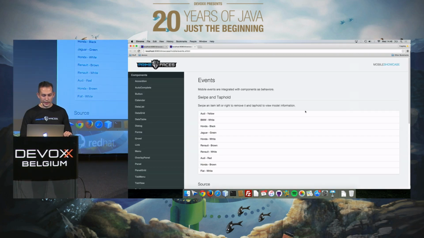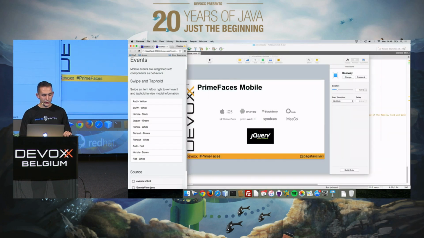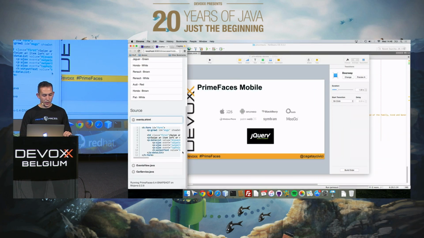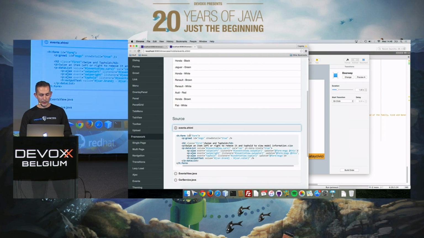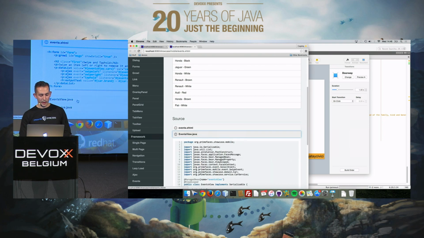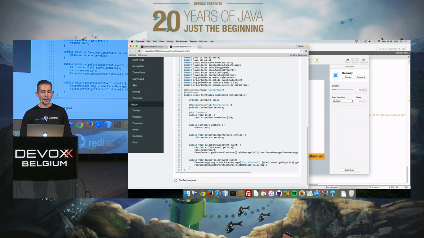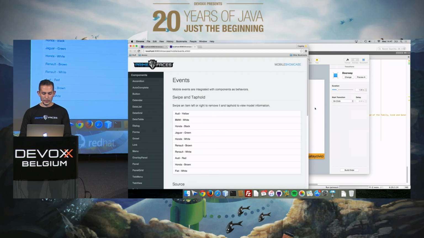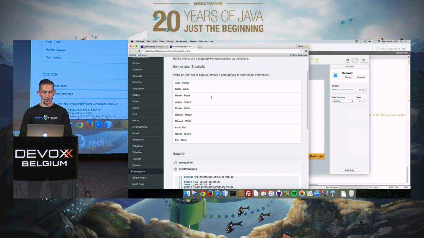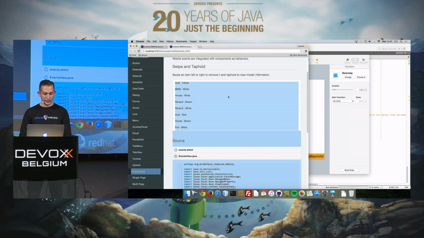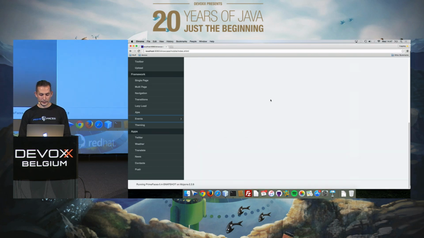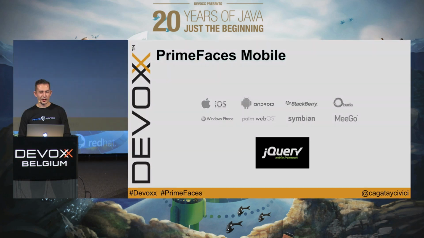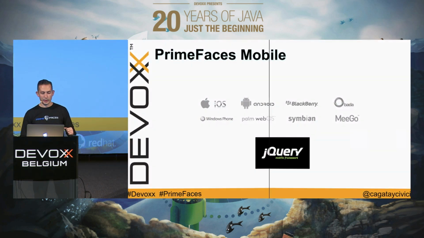I guess this is the one, events. So in the code, we are saying that on swipe left, delete the record. So when you swipe left, PrimeFaces will invoke this method, swipeCar, and it will give you the car instance that you have just swiped. So, for example, I will just try to do that with the mouse, but it looks much better on a mobile phone. So it's like a utility touch kit for PrimeFaces.